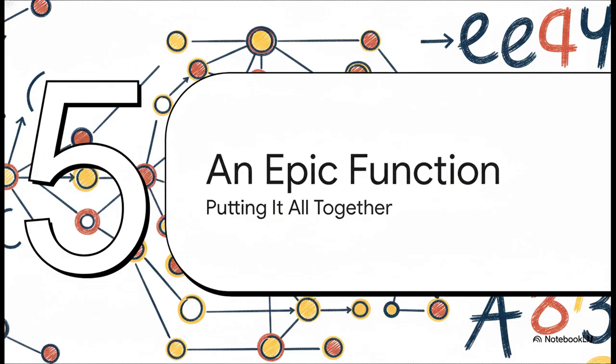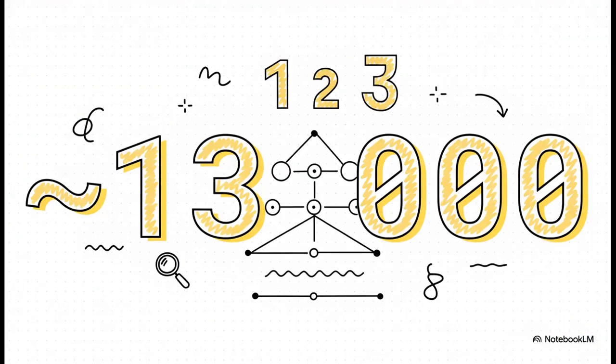All right, so that's one single neuron. Kind of simple, right? But what happens when you string thousands and thousands of these things together, all connected, all with their own weights and biases? Well, for the simple little network we've been talking about this whole time, there are around 13,000 of these parameters. 13,000! That's 13,000 individual weights and biases, all those little knobs and dials that we can tune. For a task that seems so simple to us, that is a staggering amount of complexity.